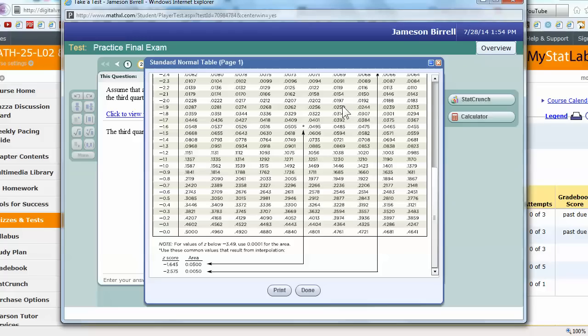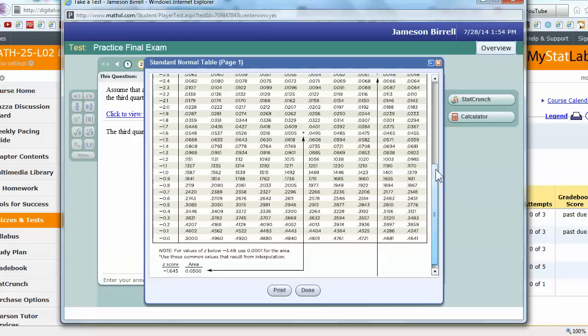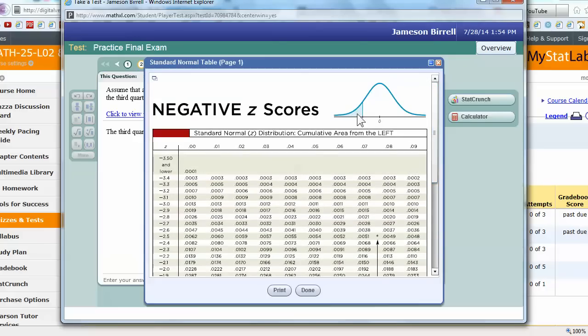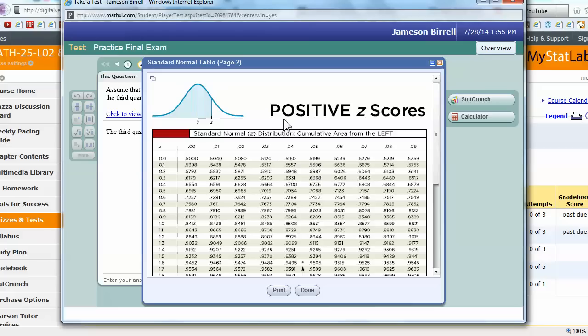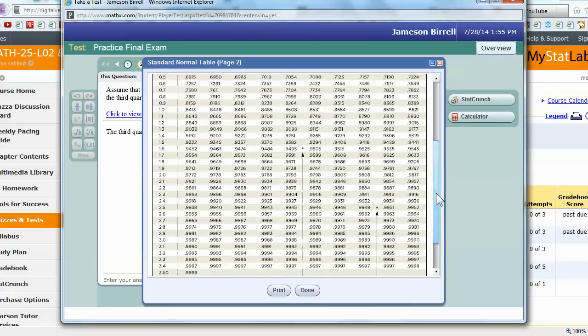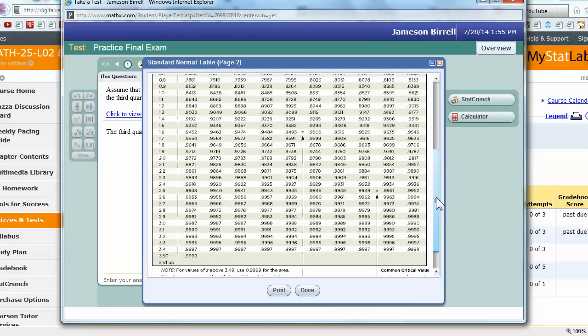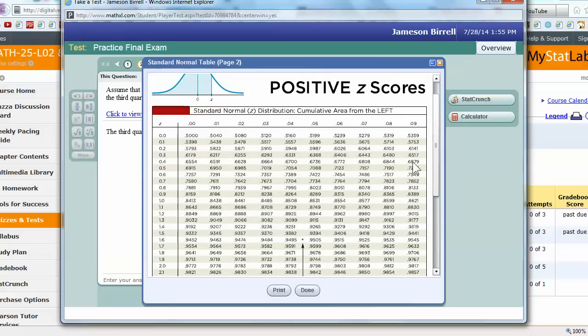Now again, that would be the one cutting off on the negative side, right? 25% under this, which would mean 75% was over here, but that's not what we're looking for when we're looking for Q3 or P75. So we would just make it positive 1.96, and that would be that cutoff value in terms of a z-score. Let me go ahead and go to the positive side, and we can just see the direct location of this. So we're going to look for, actually I can just scoot it up right here. We can look for 75%, which is the same thing as the third quartile. And I am looking, but I'm having a hard time seeing.